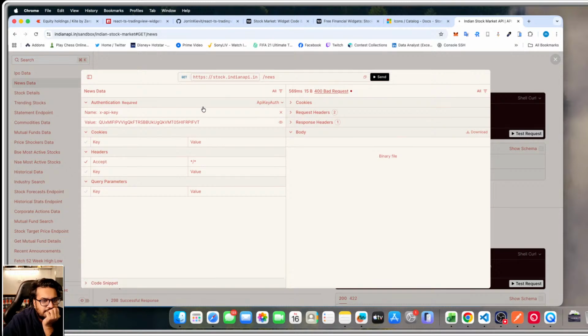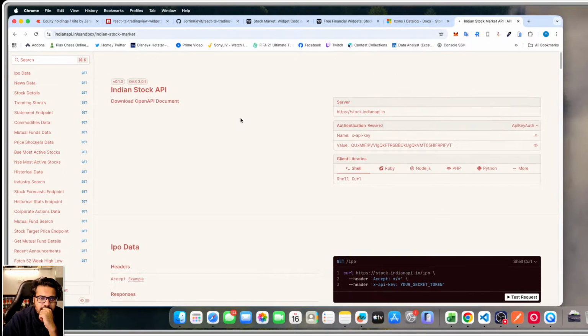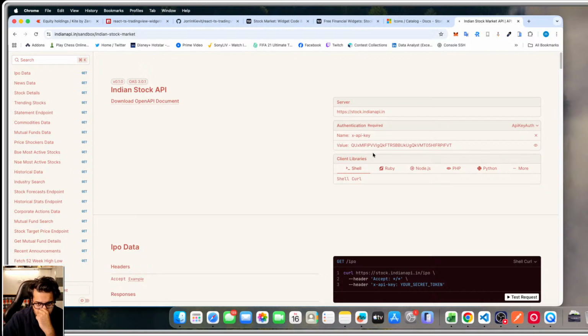Secret token. I don't know this. You have to put your own API key or something.